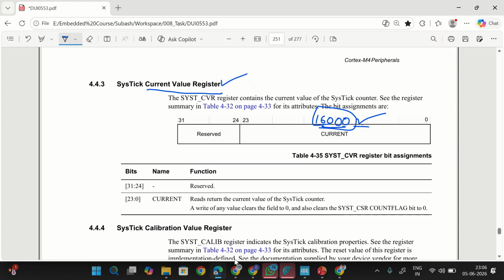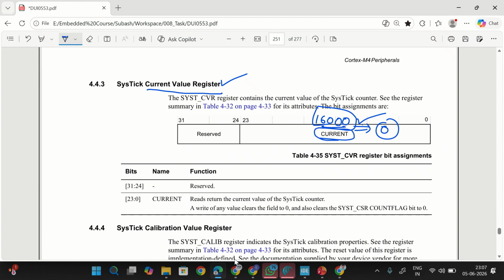Whenever this current value register becomes 0, then what happens? SysTick timer will trigger an interrupt. So, whenever the interrupt triggers, it will switch to the next task, right? So whenever the next task starts, again SysTick timer should count down, right? And you already know the current value register became 0. Then how can it count down?